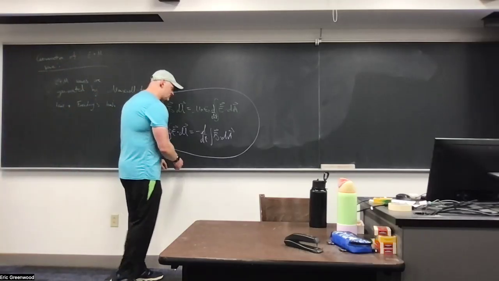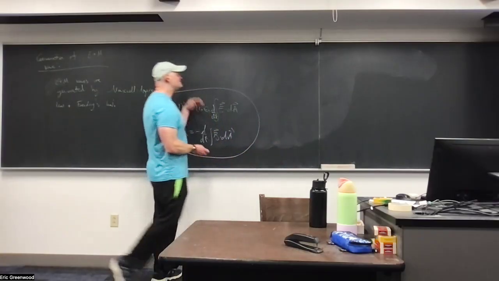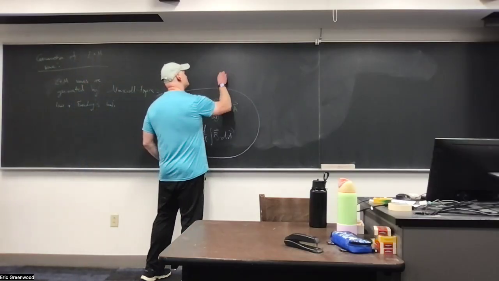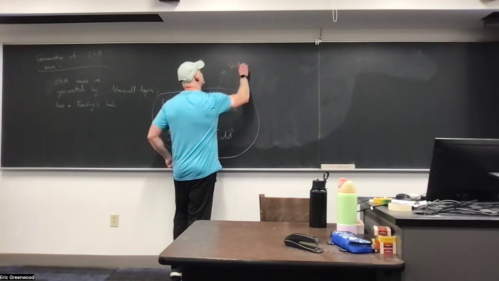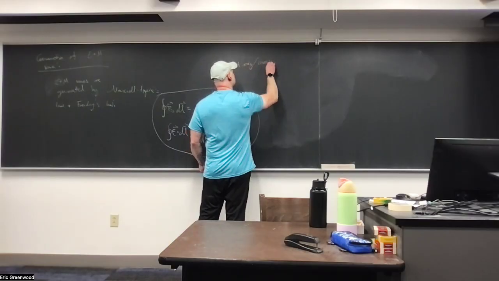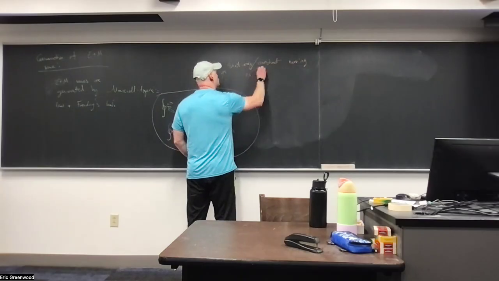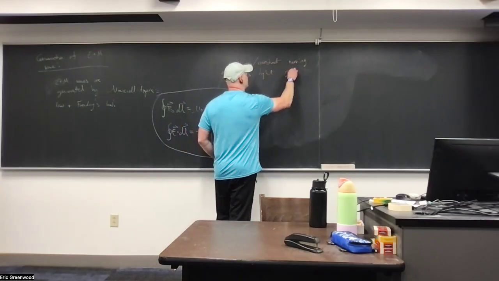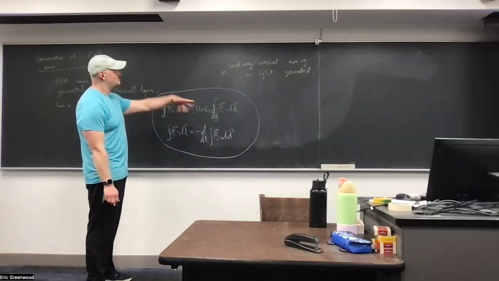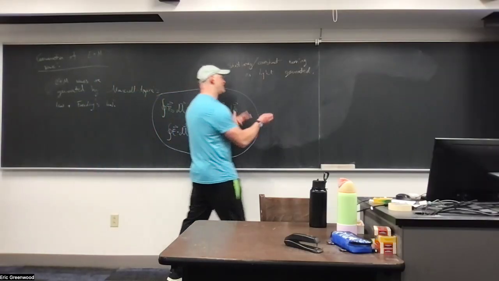So let's talk about a concrete example of how this works. One thing I'm going to point out before that is this only works if I have a non-steady state. Basically, if I had stationary charges, for example, or constant moving charges, there is no light generated. So it has to be true that we have a time-changing electric field, which starts the whole process, or a time-changing magnetic field, which starts the whole process. We have to have dynamics.